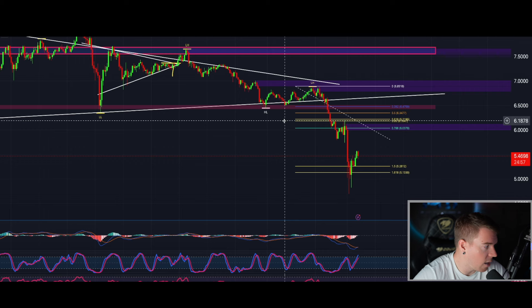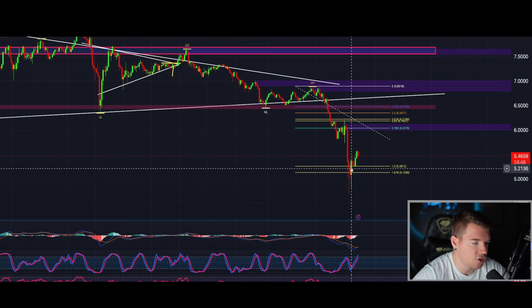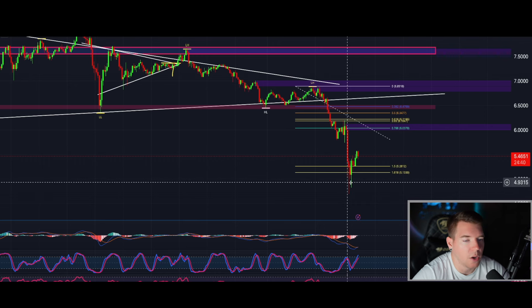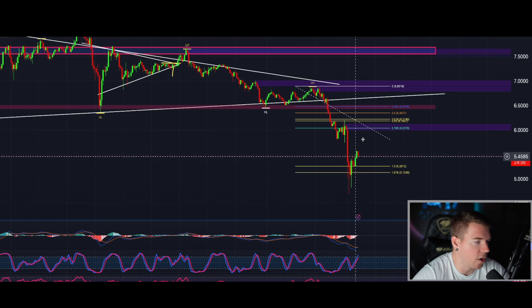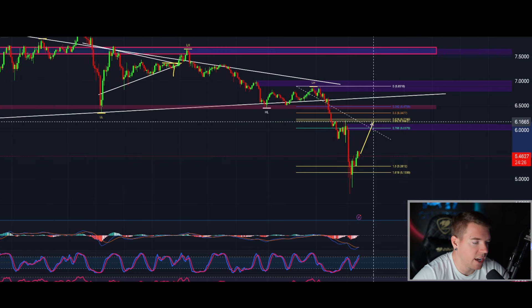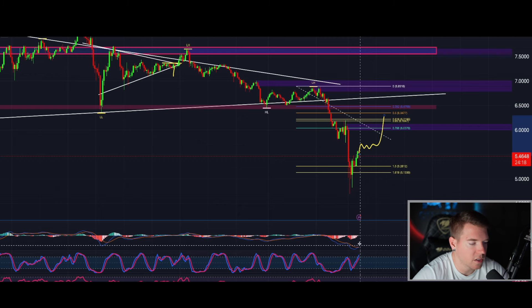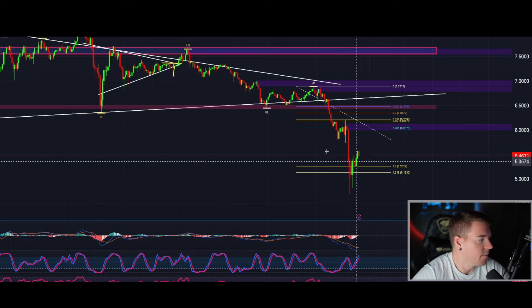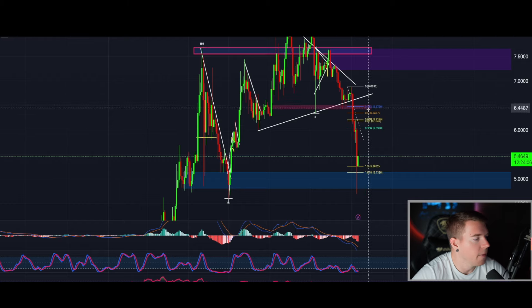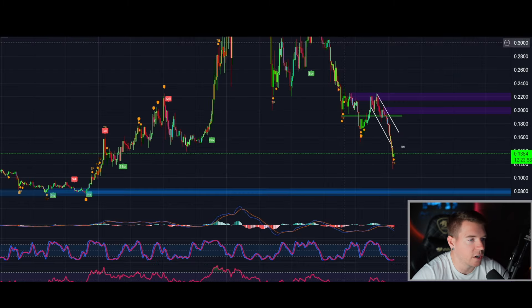Telegram came down into the Fibonacci extension levels. I bought below five dollars at around $4.93 and I'm already up more than ten percent. The 0.618 is the target for the move back to the upside. We could chop sideways a little bit before the proper move, as the stochastic is overbought and the MACD just gave a buy signal. On the daily chart things look much more bullish for continuation to the upside — it definitely depends on the time horizon you're looking at.